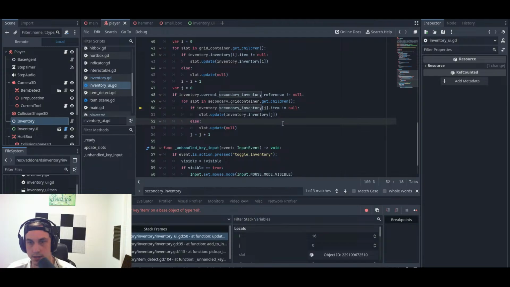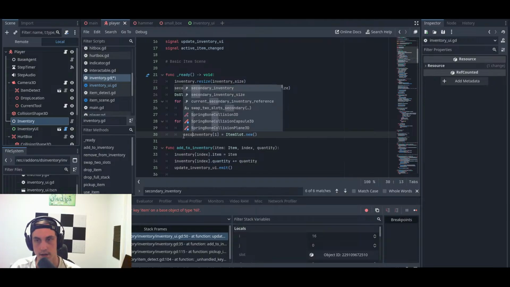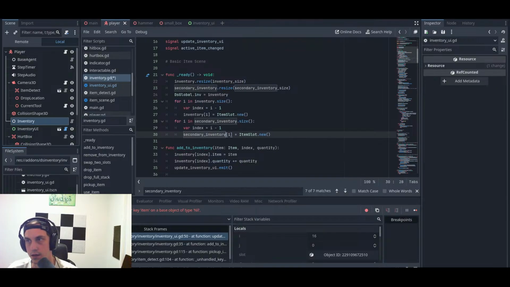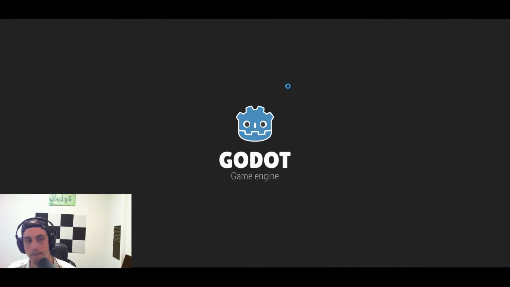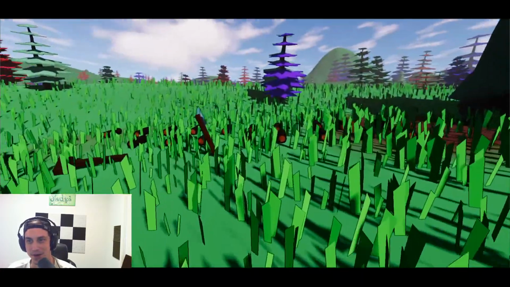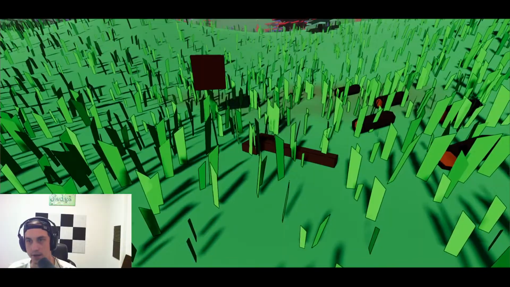Okay, still breaks. Item on object of type nil. Let's go here. We have secondary. Oh, inventory I. So many things break. Okay, what now? Oh, still picked it up. Okay.